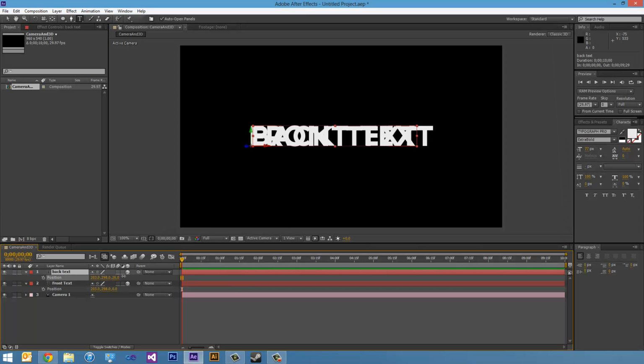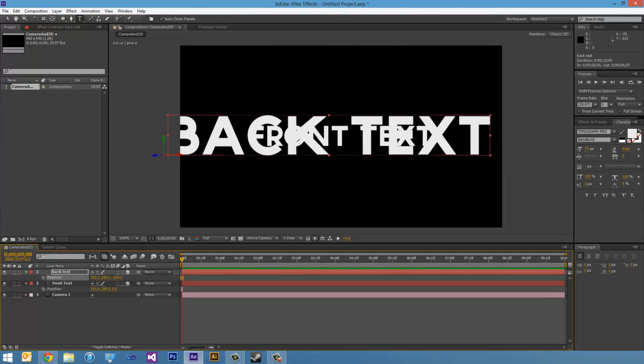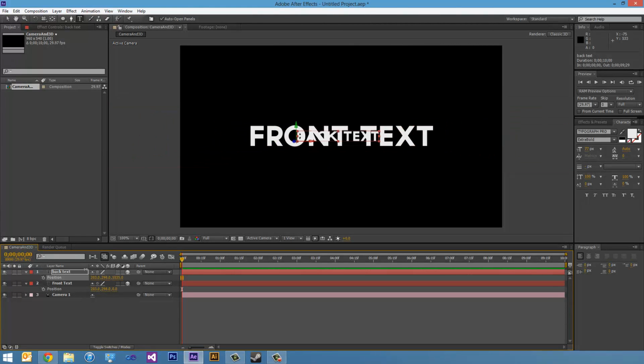Then let's push that back in Z space by clicking on the last digit here. It's X, Y, Z. Click and hold, and then you can move left and right. Push it forward or push it back. Moving to the right pushes it back. Moving it to the left brings it forward. Holding down Shift as you do this makes it much faster.